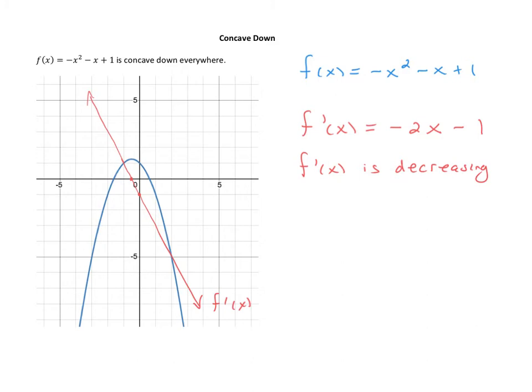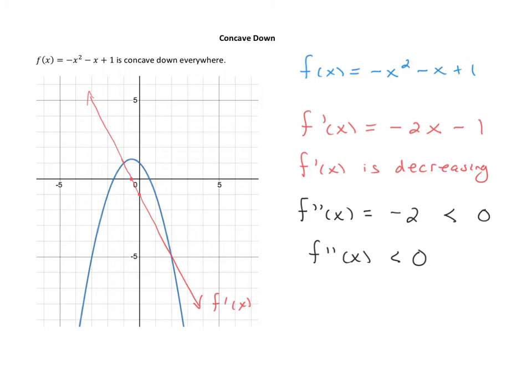But it may be easier in some cases to, instead of looking at the first derivative, look at the second derivative. What is the second derivative of this function? That is the derivative of the first derivative. And if I take the derivative of this function, I get the number negative 2. And negative 2 is always negative, or said another way, the second derivative is always negative. If your second derivative is negative, it must mean that the first derivative is decreasing, and that means the function is going to be concave down.